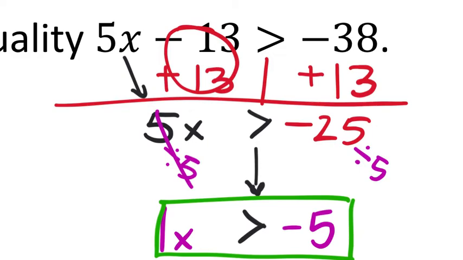So in this case, if you replace x with negative 5, you get a false statement because it can't be equal to negative 38. But the moment you get something bigger than negative 5, such as negative 4, negative 3, negative 2, you can go all the way into the positives, like I was saying, like 1,000,000, right? Like you could test any of those values. Let's say we replaced x with 1,000,000. So that'd be 5 times 1,000,000, 5,000,000 minus 13 is 4,000,000 and some change. But that's much bigger than negative 38. So anything bigger than negative 5 will make this a true statement. Again, this simplifies that statement for us, so we don't actually have to look at all the numbers or even think about them for that matter.